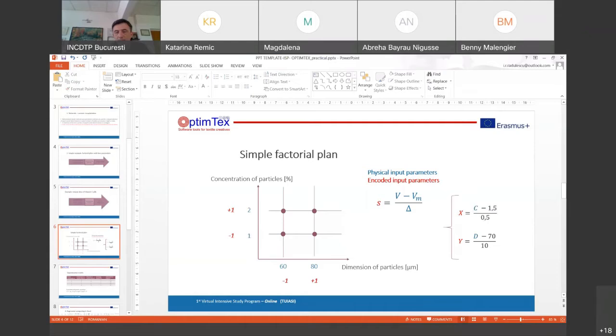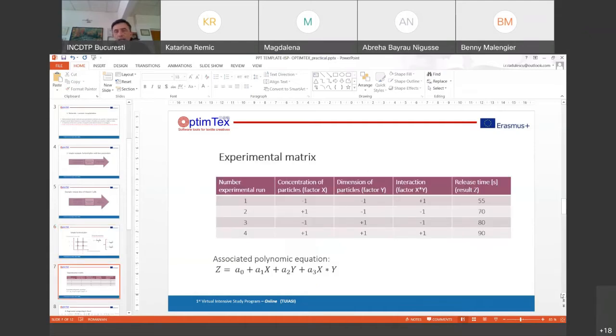+1 and -1. Now, why do we do this encoding? Why is this encoding useful and why do we use it? We use it because afterwards, we have to define this experimental matrix. We have here the number of the experimental run from 1 to 4.